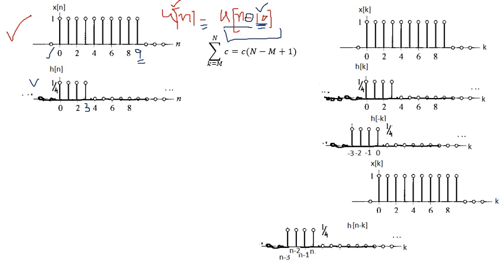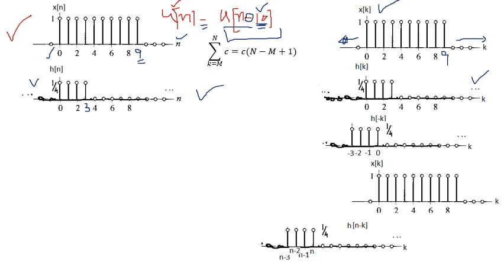The second step is that we replace the independent variable n by k. So here we have x of k, and x of k running from 0 up to 9 is 1, and for all other values beyond this it is 0, and before 0, that is with the negative index, it is 0. Similarly the response signal, which is h of n, is plotted right here. So that's the second step. Then the third step is that we reflect either of them, whether you like to reflect the response signal or the input signal.